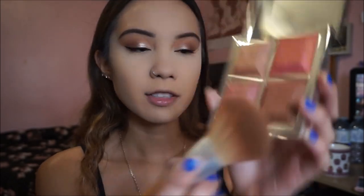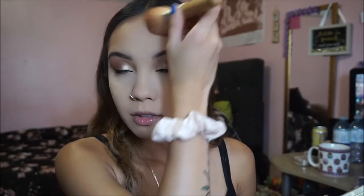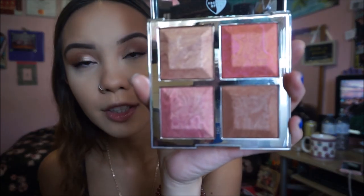For bronzer, I'm going to try out the Becca and Chloe Malika palette. This is a darker palette — the bronzers look a little red-toned, but they're baked bronzers so they give off a nice sheen to the face. The blushes in this palette are beautiful too, and I'm going to go in with two of them and maybe mix them together.